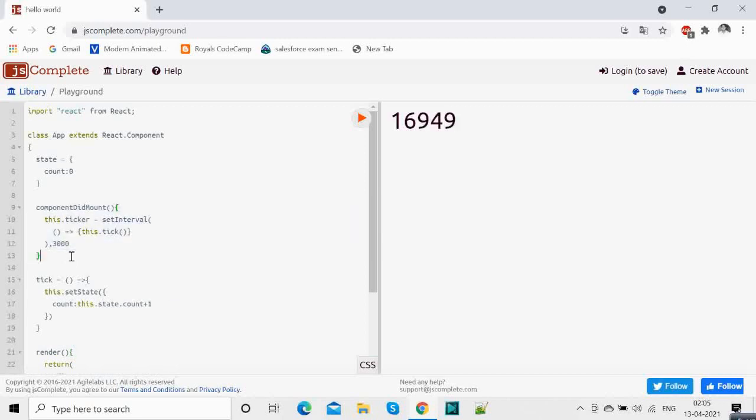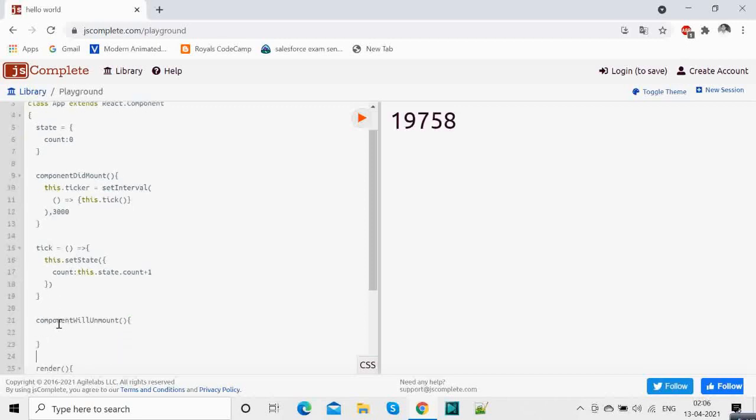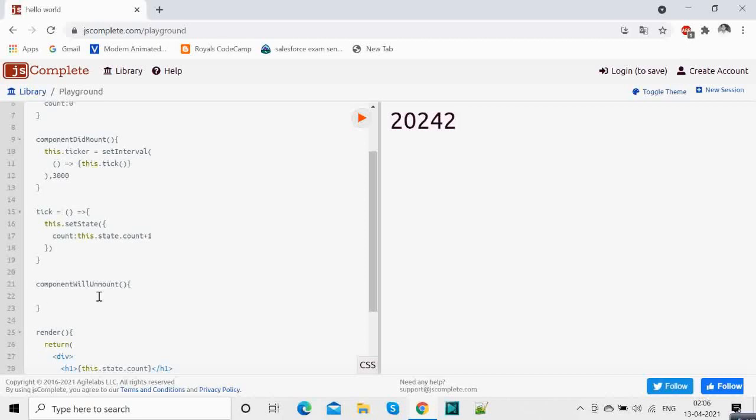So you have component will unmount, which is another method. What this function will do is, whenever, let's say, this ticker DOM element is removed from this web page, as soon as that happens, this will be called.